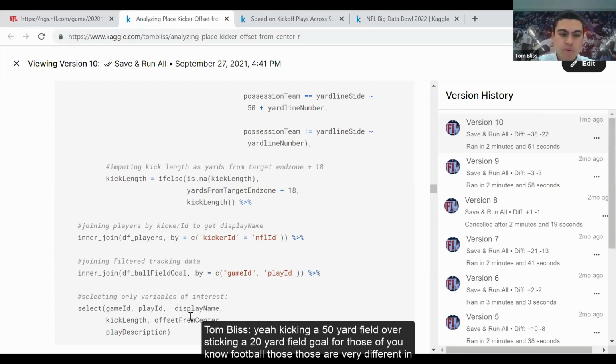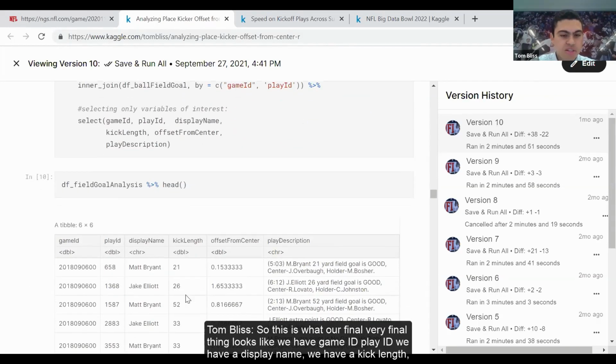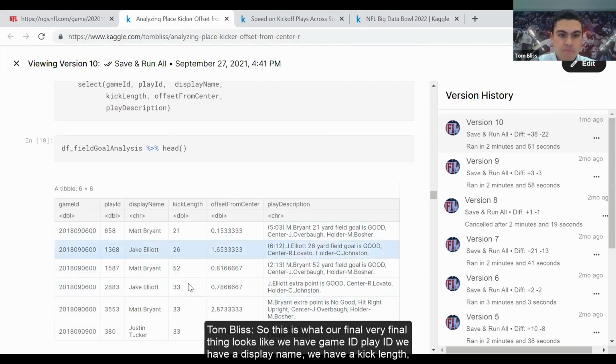So we want to make sure that when we're looking at this offset from center variable, we're being fair. So this is what our final thing looks like. We have game ID, play ID, a display name, a kick length, offset from center, and a description of what happened.